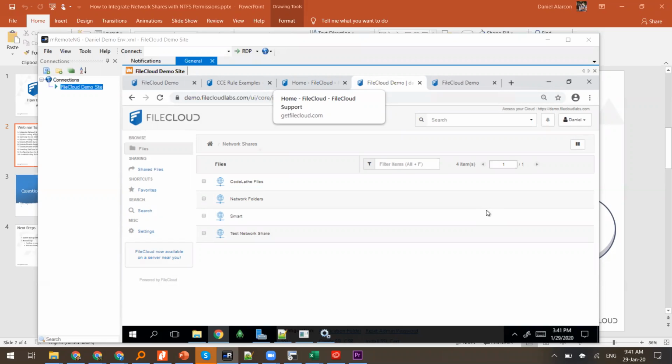They should be accessible between each other in the fastest possible way in the network. It will become very difficult for FileCloud to perform really well if the network shares are actually in a long distance or have a lot of jumps that have to happen for the FileCloud to be able to access those files, right? So that's something you want to be sure.